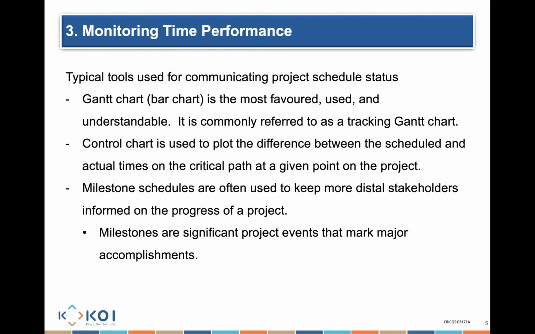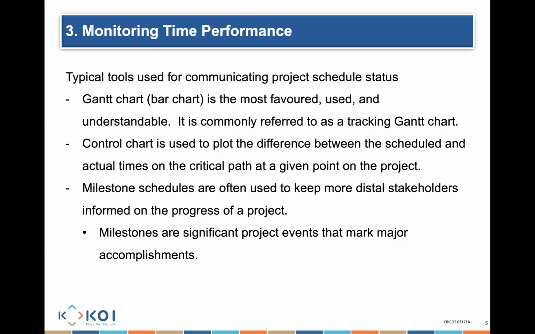There's, for example, the Gantt chart, which is the most favored, most used option. What it does is it's like a bar, and the bar tells you when something needed to be completed. And there's a bar underneath it, which shows you whether you've completed what you were supposed to be completing at a particular point in time. So you make that comparison of those bars to see how things are actually going and how they are progressing. So we talk about that Gantt chart. I'll show you an example of it very shortly, so that you guys can see how we can track visually what is happening.